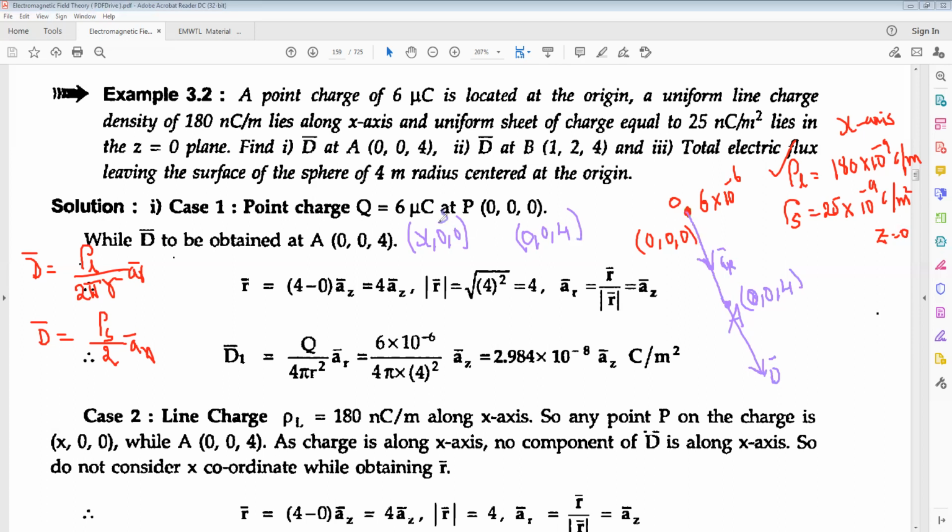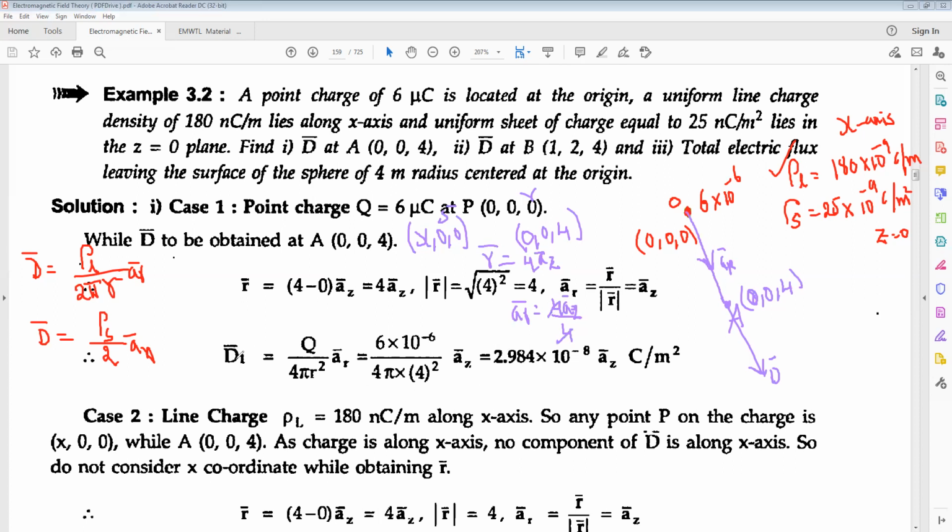Here you see, the starting end, and this one is the receiving end. 0 minus 0 into AY bar, so the AY bar is 0. 4 minus 0 is the Z value. So R bar is equal to 4 minus 0 into AZ bar. So AR bar is equal to 4 AZ bar whole divided by the square root of 4 squared, which is nothing but 4. Got it, my students? So similarly, 4 and 4 get cancelled, AR bar is equal to AZ bar.